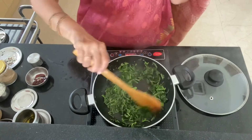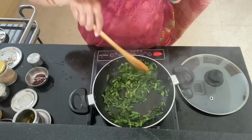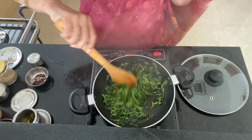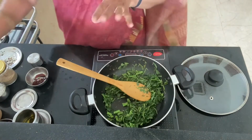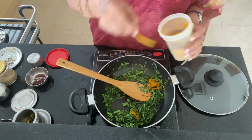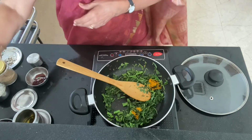You can sometimes open and sprinkle a little water too if you feel it's taking a longer time for these stems to get soft. If it's a little crunchy but cooked, that should be sufficient. So this seems to be done. I will switch off and add a little sambar powder. Okay. This gives a very good flavor to the dish.